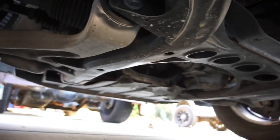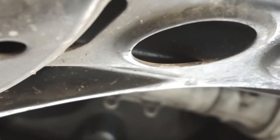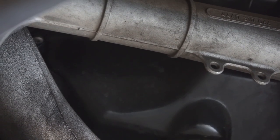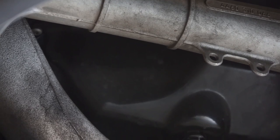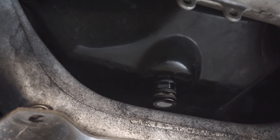Go under here. Let's see if it's leaking. I don't think it is. Is it leaking? I can't really tell. It does look like it's leaking. Unless it's just the oil from that I put on there yesterday.